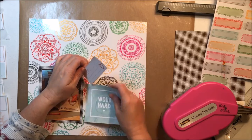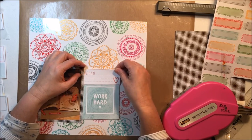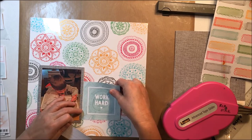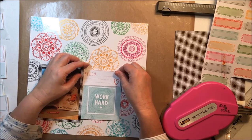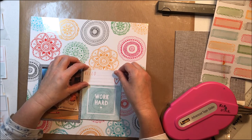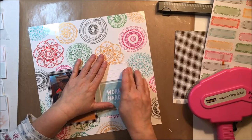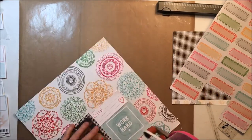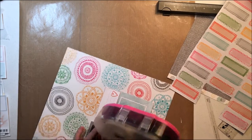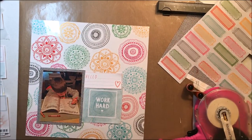All right, and now I'm just playing a little bit with exactly how I want this to fit on the layout here. I'm playing a lot. Now I'm going to make this all fit on the layout here. And in just a second, I'm going to stop playing with that. And then again, I'll just use my ATG underneath that to get the transparency glued down. And that's doing a nice job of anchoring. I'm going to put something up at the top right there, and that I'll be able to anchor underneath that as well. And when these go into the page protectors, they really don't come apart or anything like that. I am getting a little bit of reflection from my light in the transparency there, so sorry about that, but that sometimes happens.